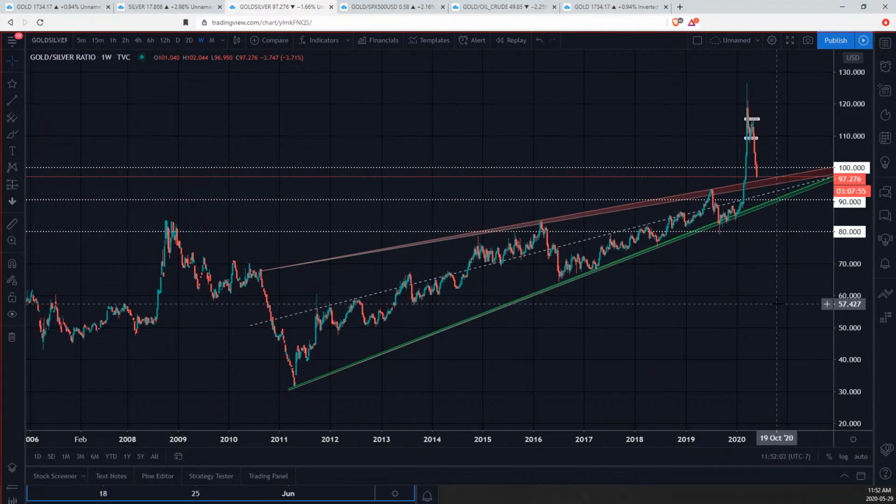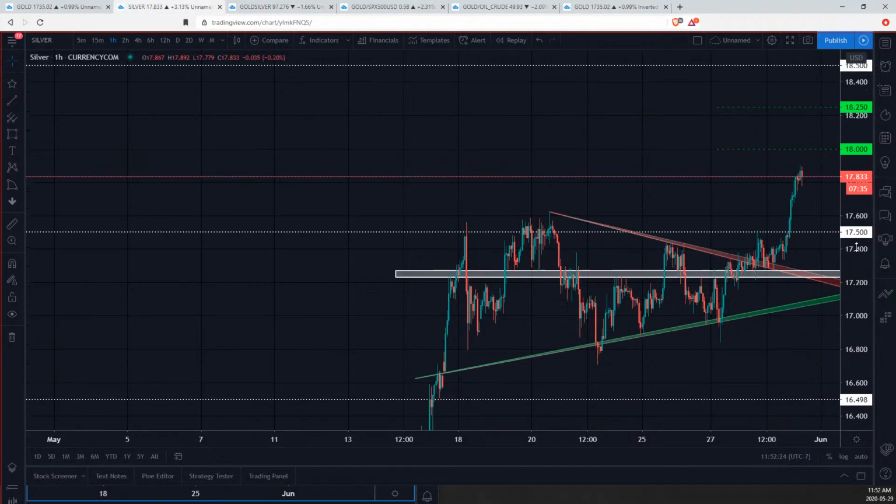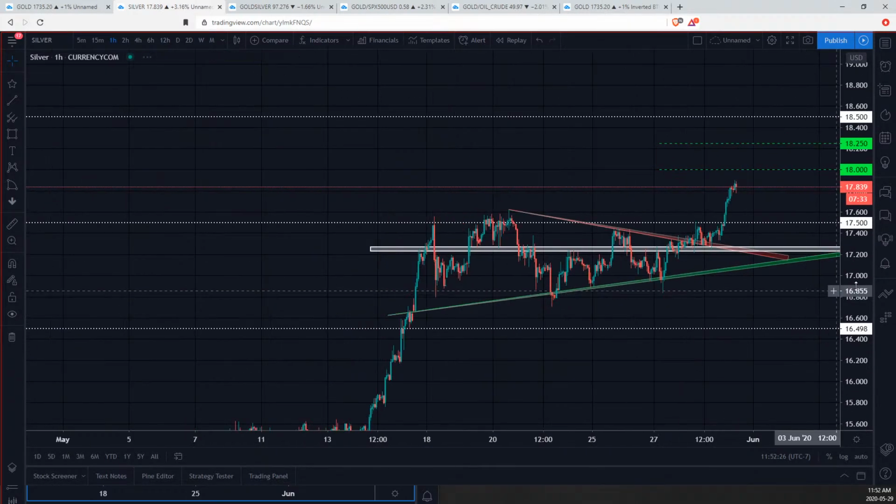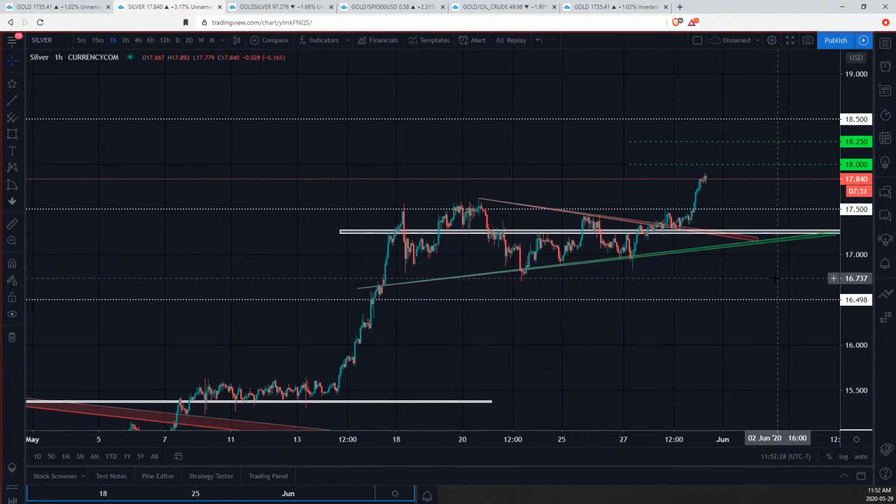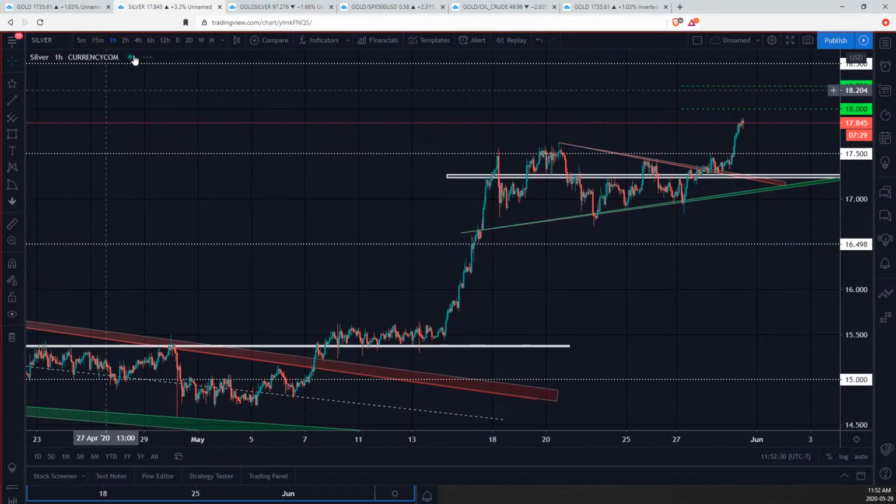And it doesn't mean that it's going to be bearish for the metals. It just means that it's going to be more bullish for gold or less bullish for silver, basically, meaning hesitation. But overall, the momentum is showing that silver is having a higher relative strength than gold. And let's now look at silver, because this is the metal that we are talking about that is showing some strong pushes to the upside.